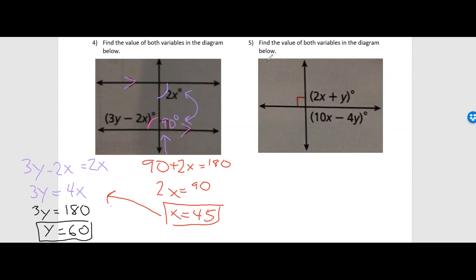There actually was another way that we could go about solving it. You could notice that these two angles right here, let me do that in different colors so it's a little bit easier to see. You could notice that these two angles, there we go, were a linear pair, so you could add those together and get them to equal 90 as well. So that could have been one of your other equations also.